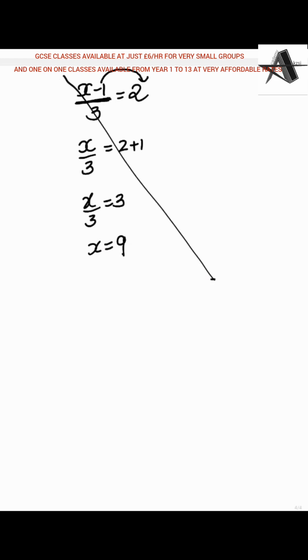So in that case, one more common mistake the student does is they directly transpose it here. The answer will become x over 3 equals 2 plus 1, x over 3 equals 3, and you'll end up getting x equals 9, which is wrong. You cannot separate something if it's in whole division with something. (x minus 1) over 3, keep in mind, is x over 3 minus 1 over 3. You cannot just separate out 1 and transpose it there. It's actually x over 3 with a negative sign, 1 over 3.